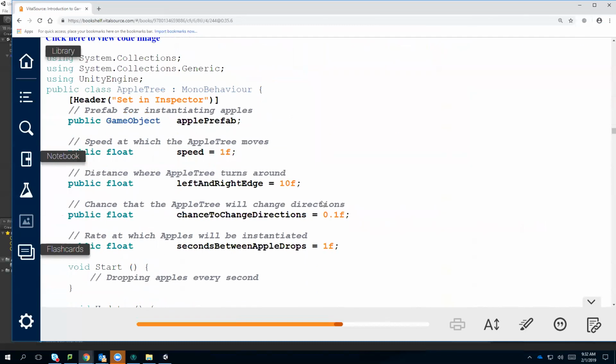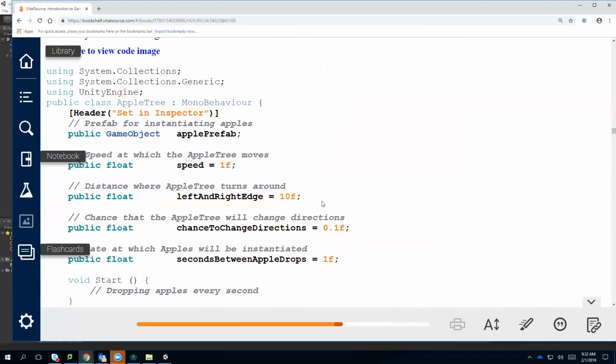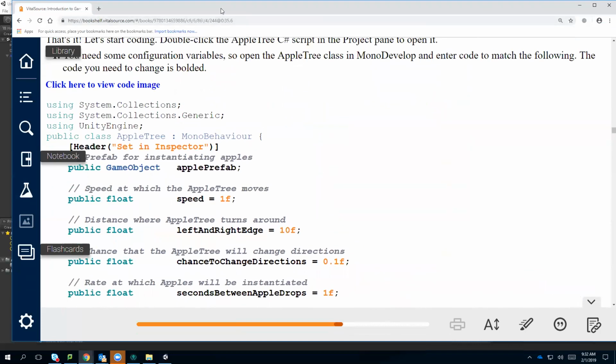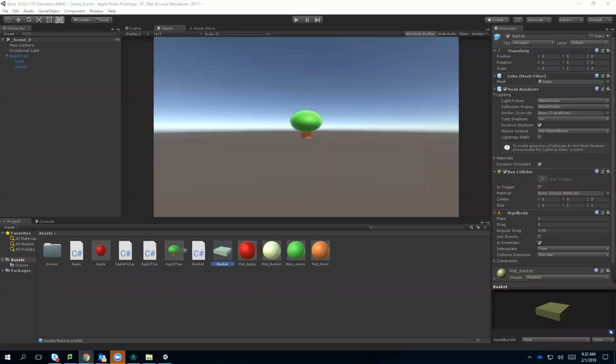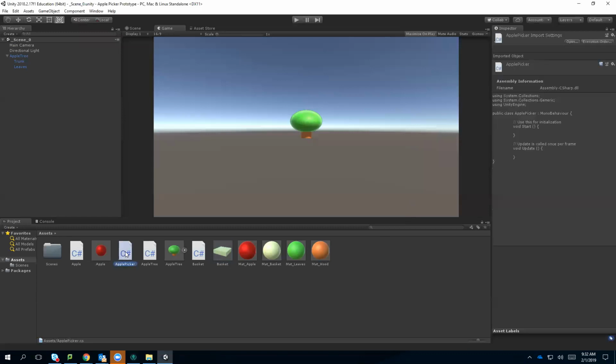Now, in the book, they actually include the code that we need. So we should be able to get this going fairly quickly. We're going to type all the code, though. We won't be doing any sort of copying and pasting. Just want to make sure that we're getting some practice. Some of the code will be quite interesting for our new-to-C# people. So just let anybody know if you have some questions about it. The first one we want to work on is our apple tree. Down in our project pane, find your apple tree script and double click on it.